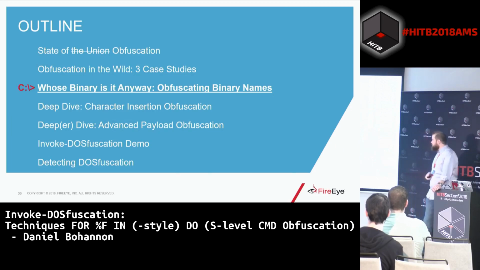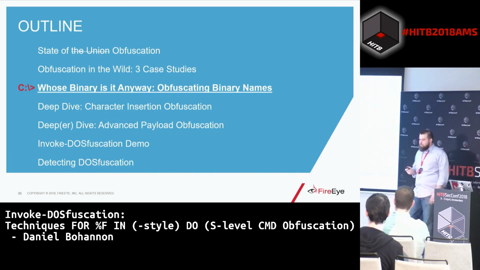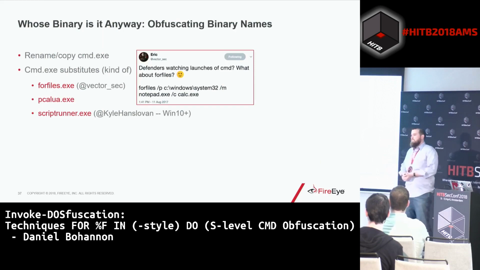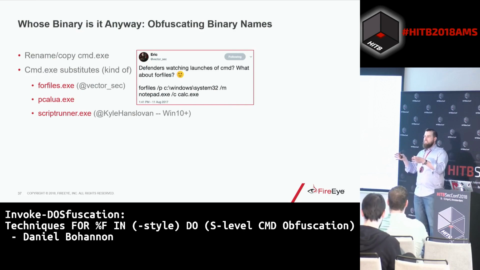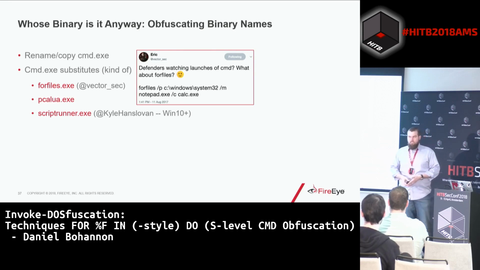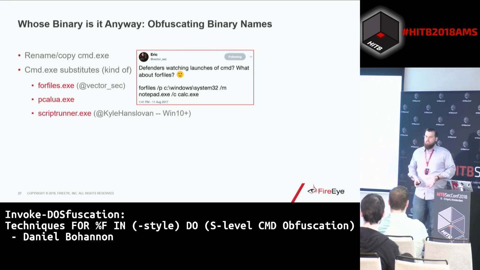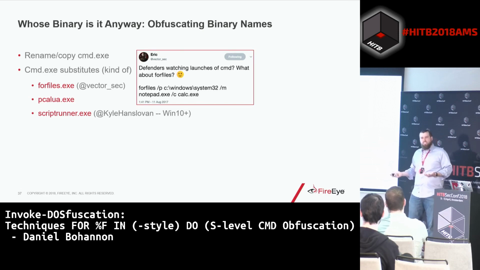So let's go. First, we're going to take baby steps: obfuscating binary names. As a defender, I see a lot of signatures, detections, and rules written for things like, let's say we see cmd.exe as a process running, and we see these arguments. If those things are true, then say, hey, this looks suspicious. Well, aside from the fact that attackers like to just rename binaries, so if they first copy cmd.exe to benign.exe and then run all their stuff, are you going to see benign.exe /c blah blah blah? That's one issue. Another issue is there are a lot of cmd.exe substitutes, I guess you could say.